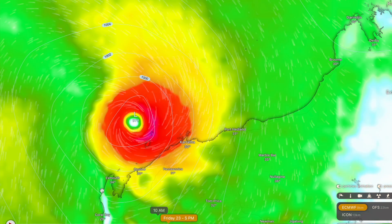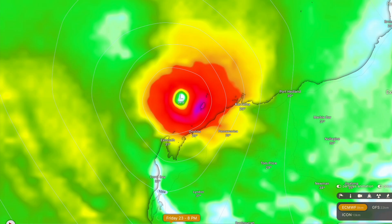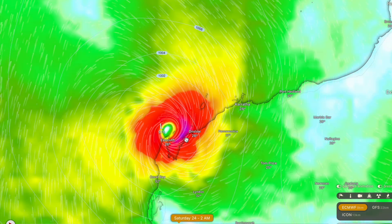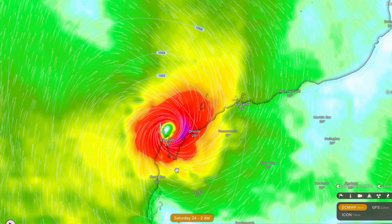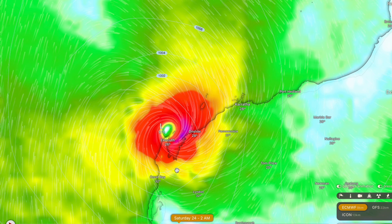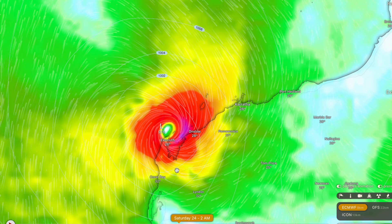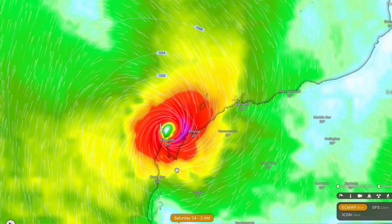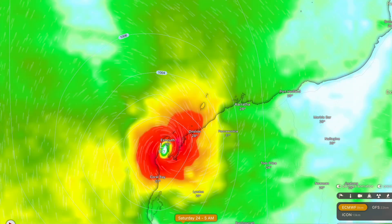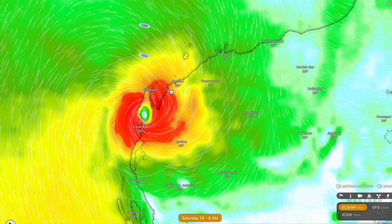We're now looking at Friday evening where we've got a severe tropical cyclone moving just to the west of Barrow Island, and it looks like it's going to go straight into Exmouth and the gulf next to Exmouth as what looks to be a severe tropical cyclone, making landfall at peak intensity. The ECMWF has been saying this is going to happen for about four or five days now — they are very confident in a severe tropical cyclone making landfall between Coral Bay and Onslow. The other forecast models, especially the Access G3 and the ICON model, aren't too certain, while the GFS is somewhat more on board with the Exmouth scenario.